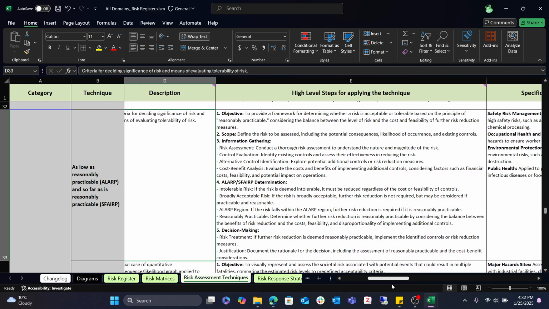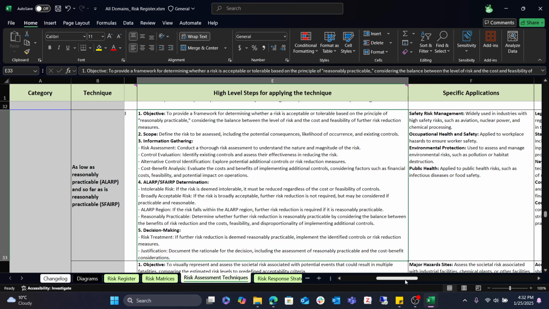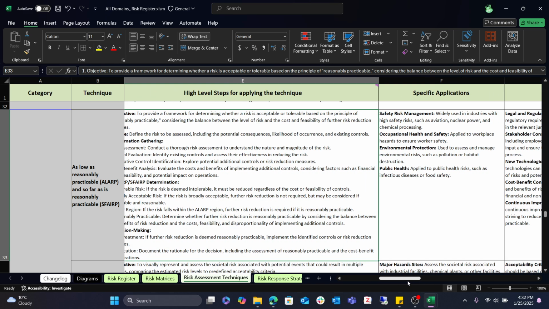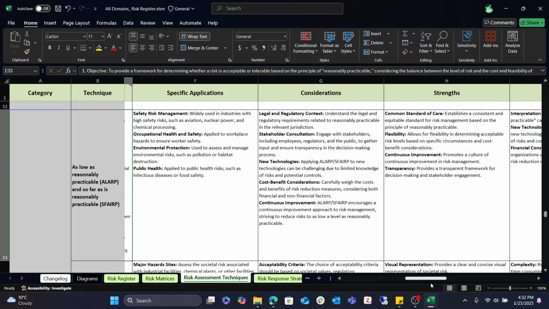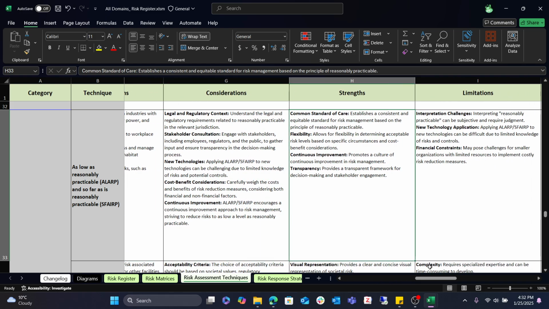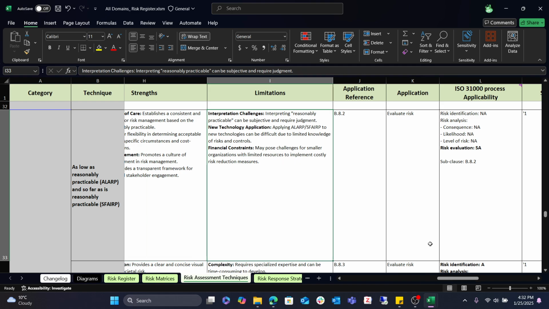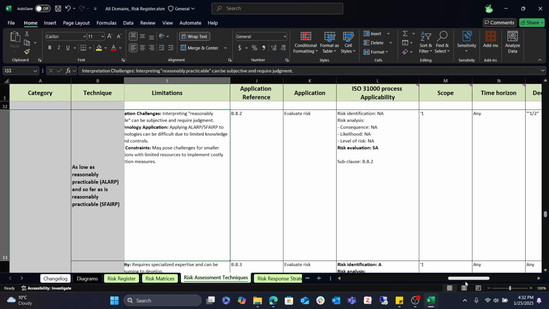Okay, and you will find here in this spreadsheet what it means. What are the high-level steps for applying this technique? What are the specific applications? Any consideration, any strengths, any limitations that I should be aware of?